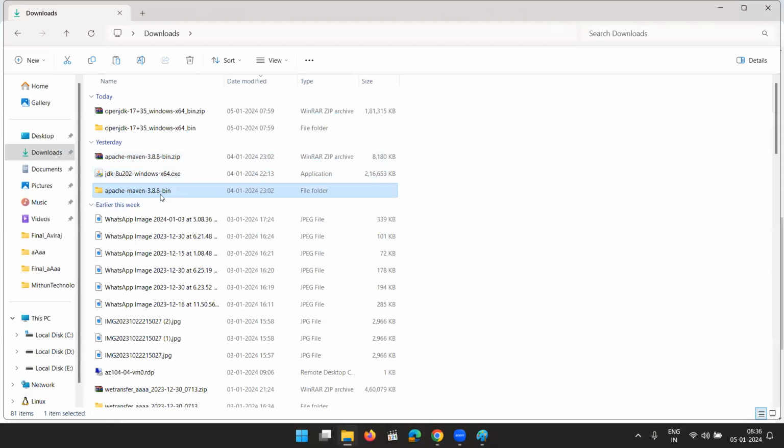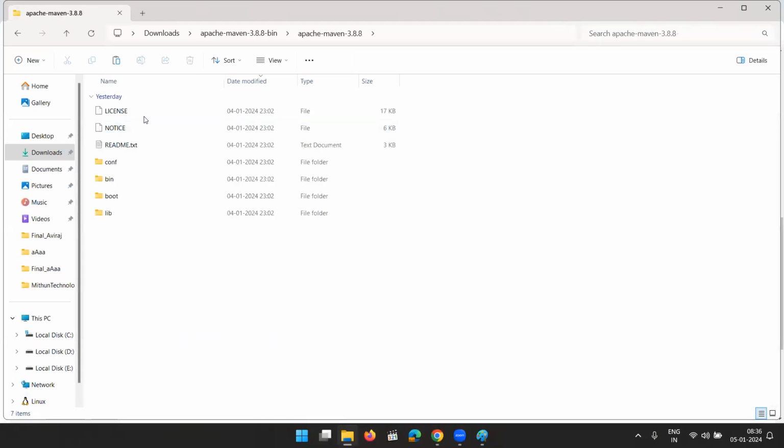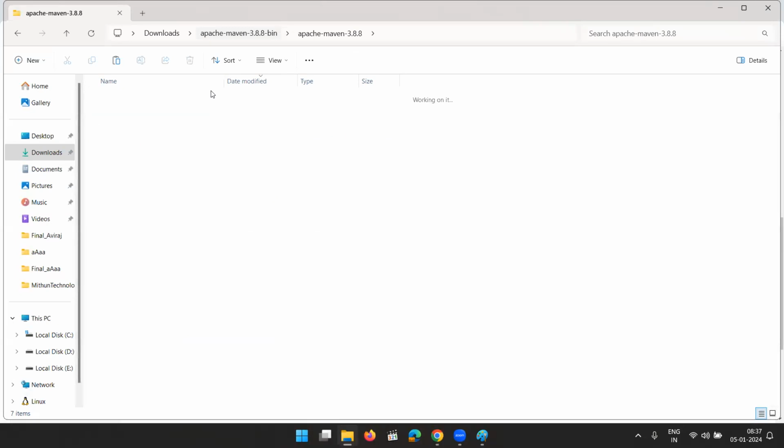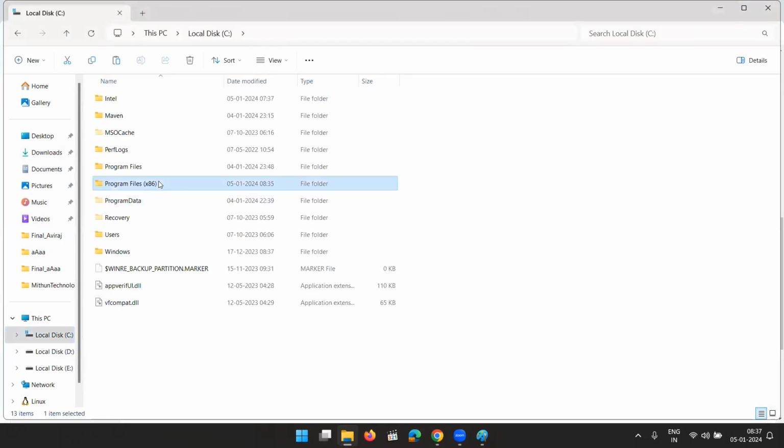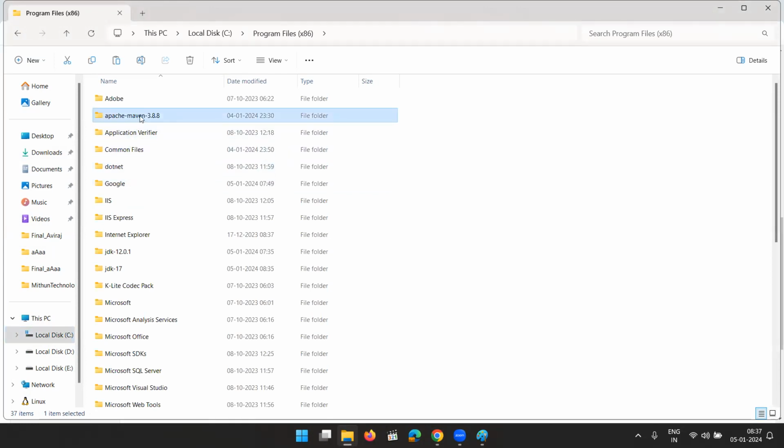You will be getting this file, Apache Maven. Inside this Apache Maven, you'll be having this. Copy that Apache Maven. Okay. So copy that Apache Maven and again go and paste in your program files like this. Apache Maven 3.8. So we have Java also, we have Apache also.